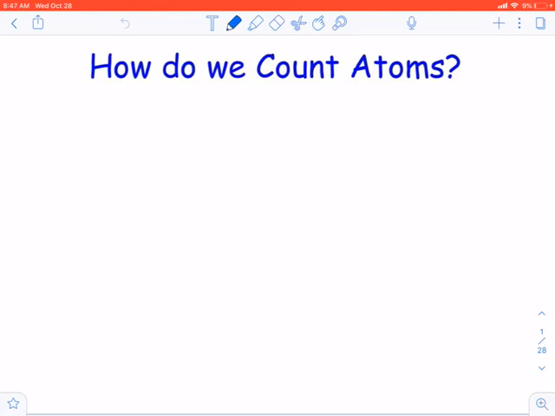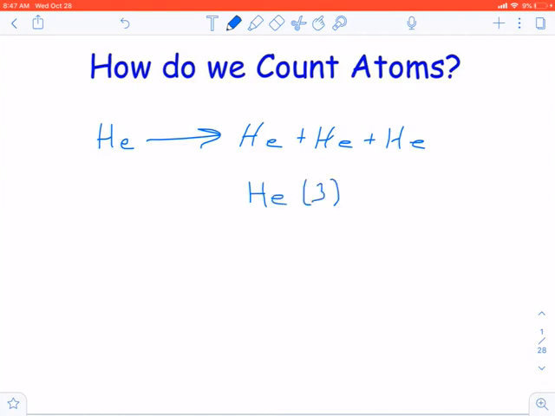What if I had a helium? Okay, how many would I have? I'd have one helium. But what if I have a bunch of heliums? What if I have 3 heliums? Well, that's pretty easy. We can say there are 3 heliums, but how do we write that? Well, there's multiple ways we can write it. We can say, well, there's 3 of them. Could we write it like this?